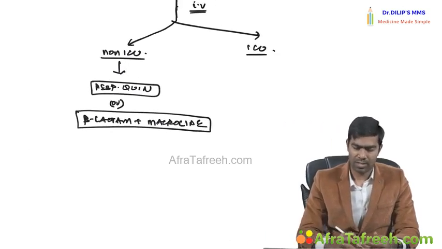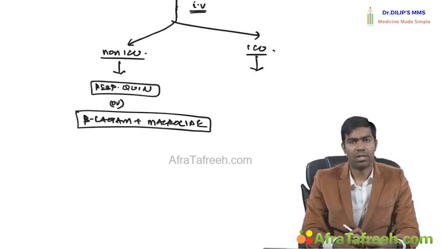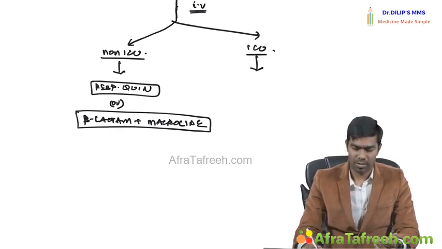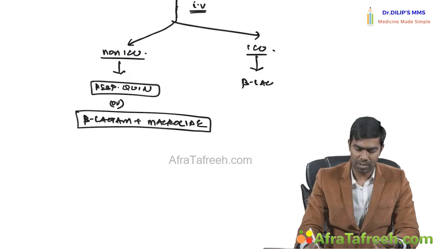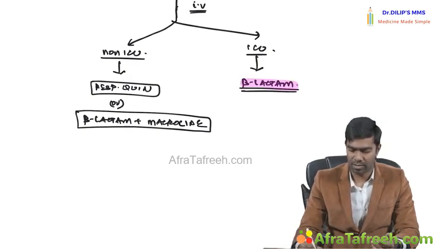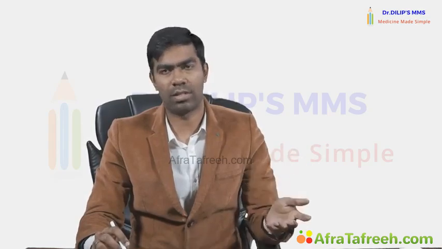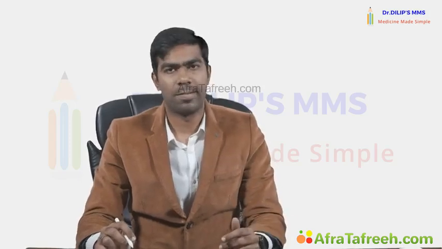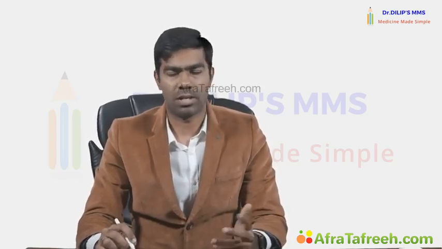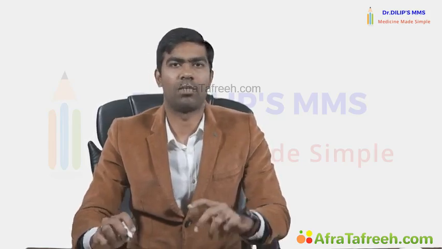If the patient is in ICU, you have to use any one of the combinations which I am telling you. So you have to use a beta-lactam drug for sure. Here the beta-lactam becomes a mandatory drug. Definitely you have to give a beta-lactam. Typically in ICU setting, you can do a ceftriaxone, but we generally go for piperacillin tazobactam. Or in worst case scenarios, if we suspect Pseudomonas resistant drug, then you can even go for a meropenem or imipenem or ertapenem also.